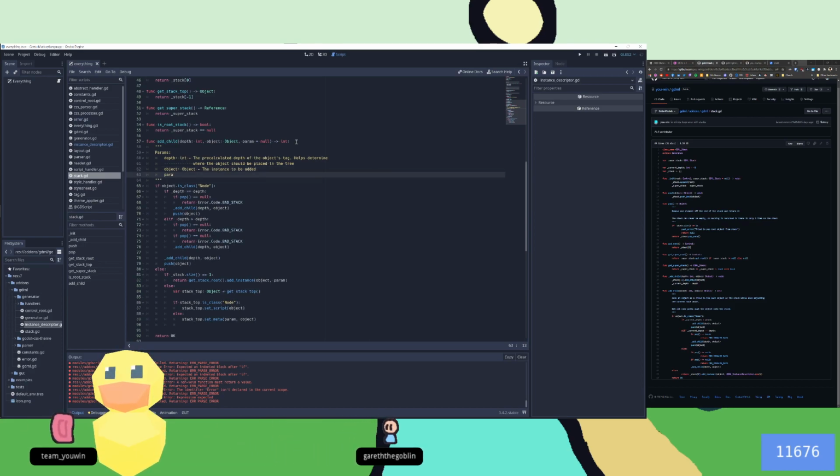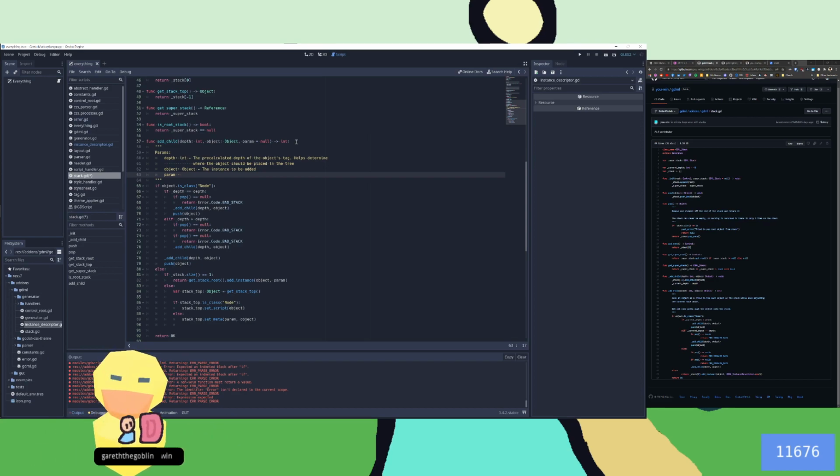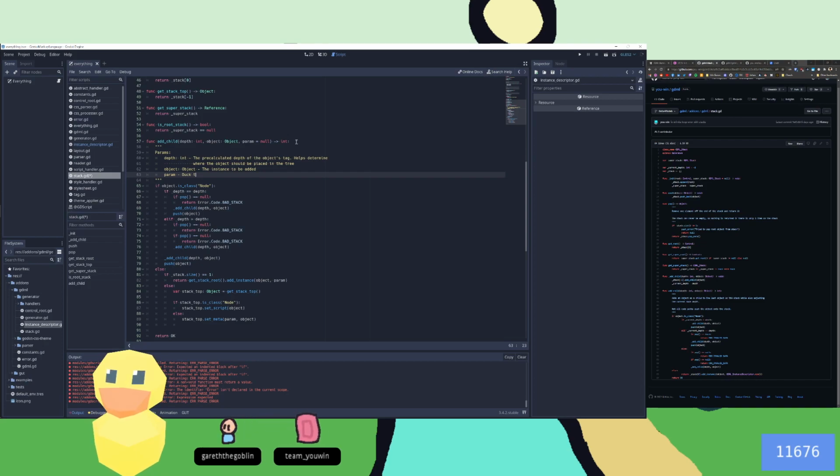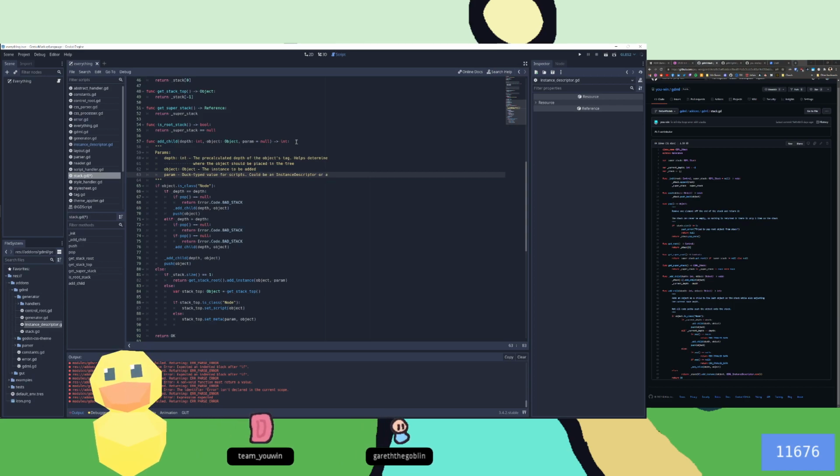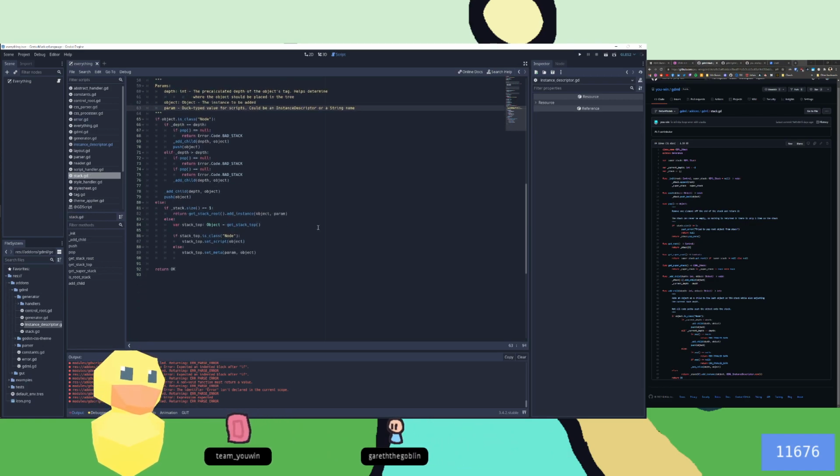And then param. So this is a duck typed value for scripts. It could be an instance descriptor or a script or a string name. Yeah, okay. I think that's okay.